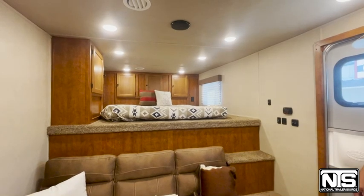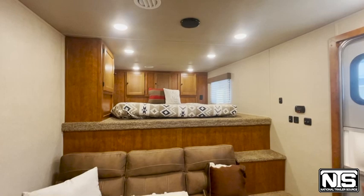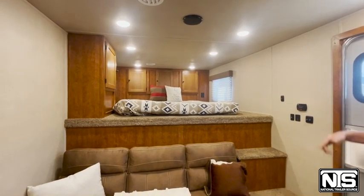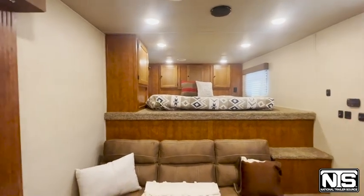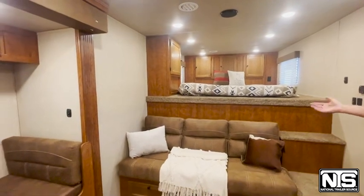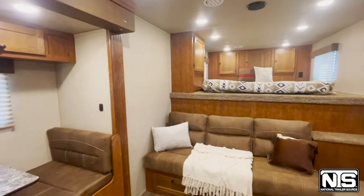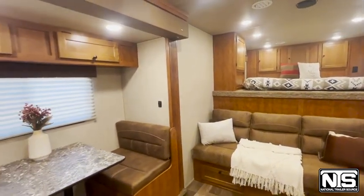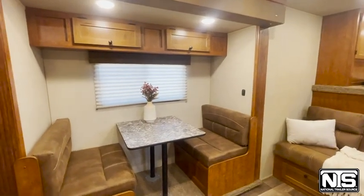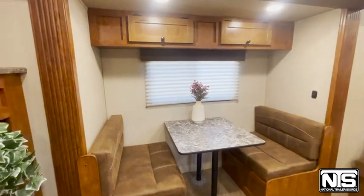Now that we're inside, you'll notice how much space there is in this 13-foot living quarter. Up above the bed there is more storage. And on the side, you've got the shades that you can pull for some privacy. The sofa bed on the riser, that does obviously pull out into a bed. And on the slide out, in addition to having a little dinette there, a dinette table can drop in so you have a little more sleeping room there with storage up above.